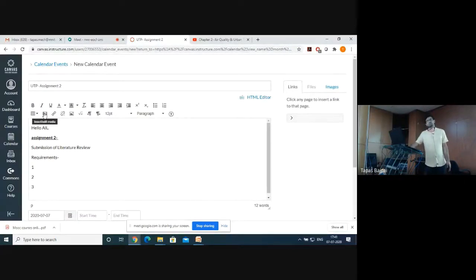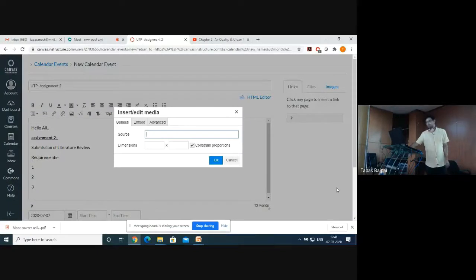So I'll click over here. I will simply paste the source. It asks me for the video resolution, so I can also set the video resolution here, in how big a window you want to play that video. It will become a part of this feed, which would be received by the user. I simply click on OK.